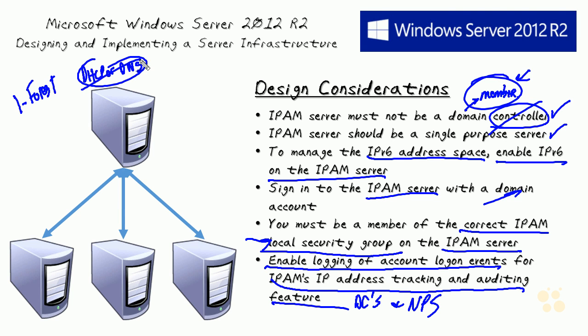The other thing to think about is that IPAM servers do not communicate with each other. So if I've got one IPAM server, here's my IPAM server. And let's say I have a huge company, and I have the Eastern United States and the Western United States. So this is for the West, and then I'll add another server, and this is for the East, okay? So basically, think of this, there's a line drawn here.